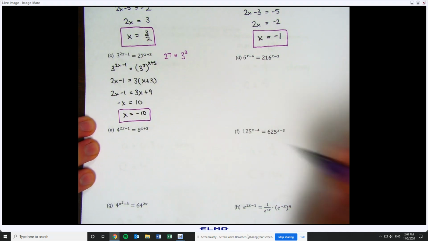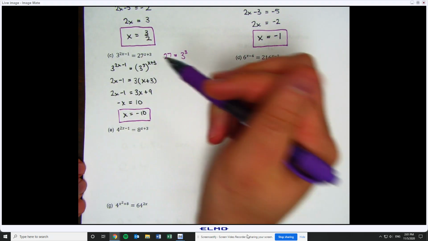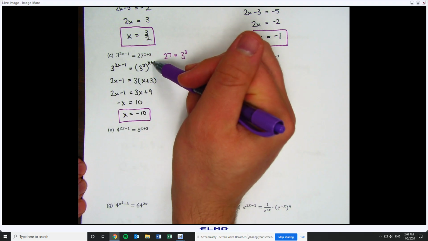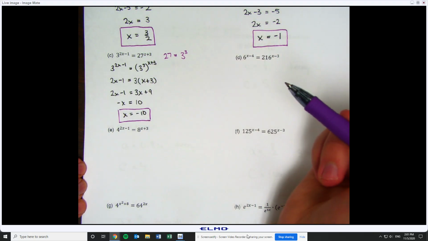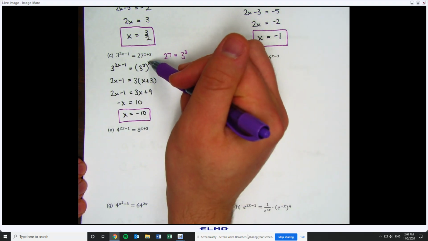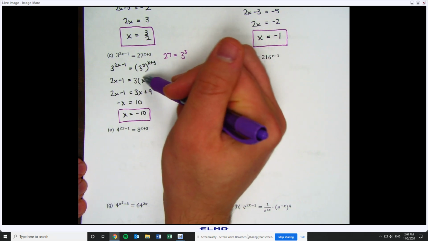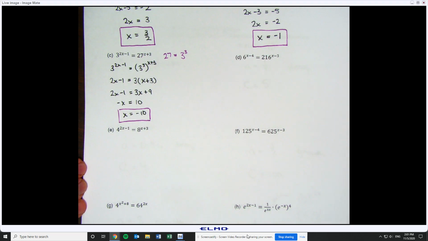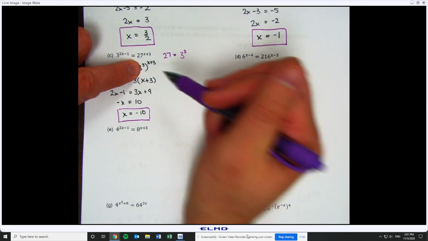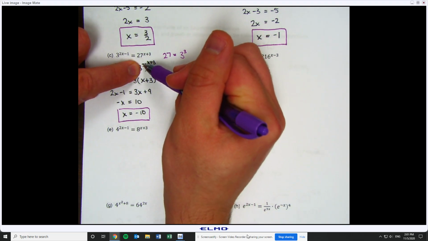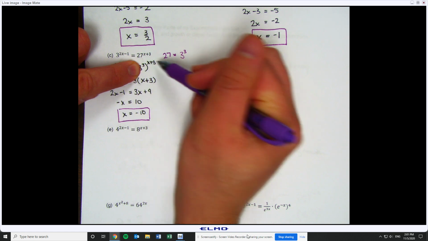So the new thing that got introduced here, if you have an exponent on top of another exponent, you multiply them. Now, if it's something longer like x plus 3, you have to make sure you do parentheses so that you can distribute properly. If it helps, cover up the base and you can read it exactly as is. 3 parentheses x plus 3.